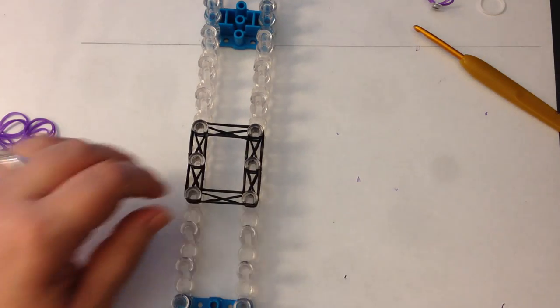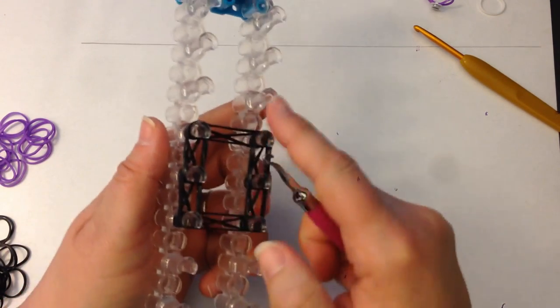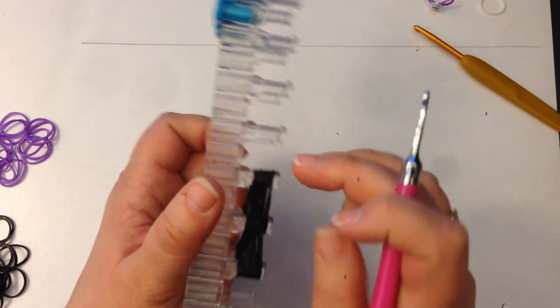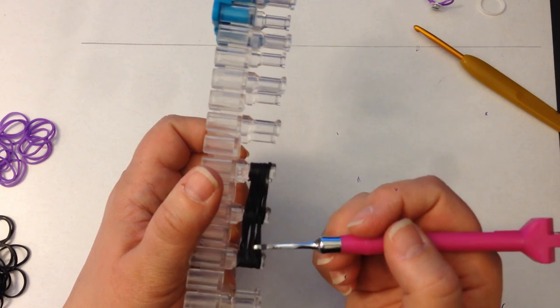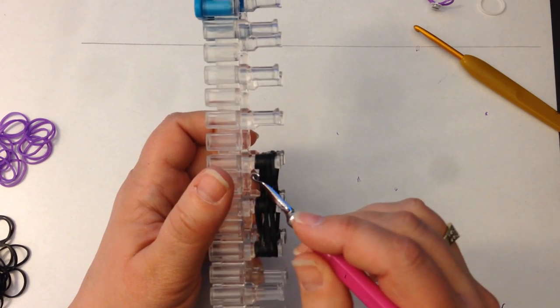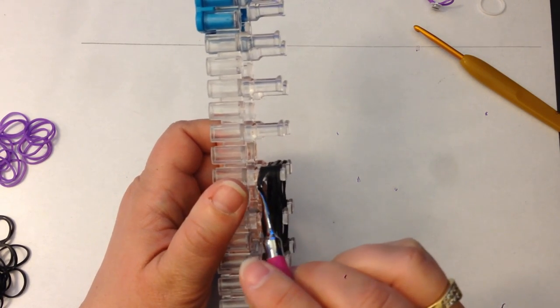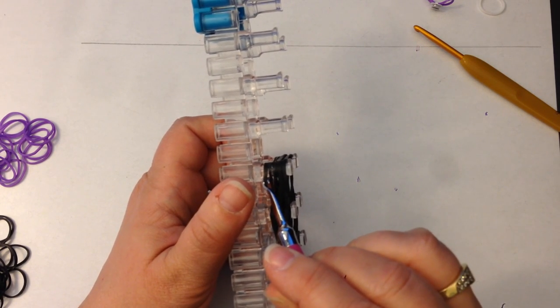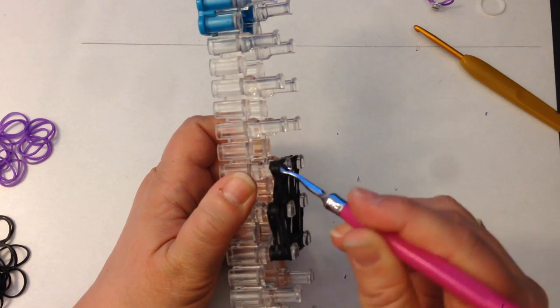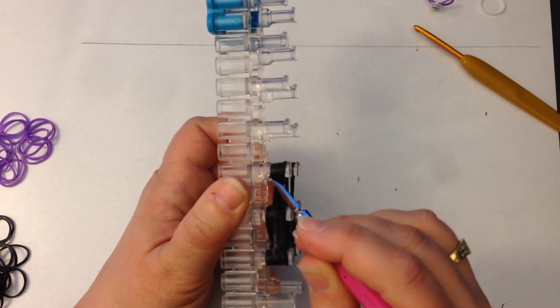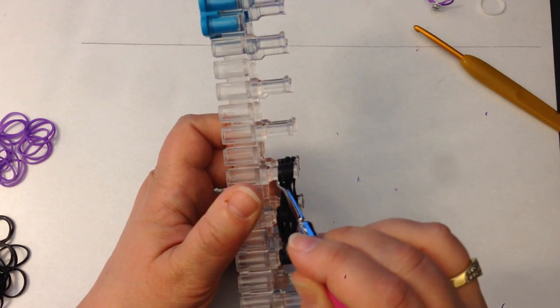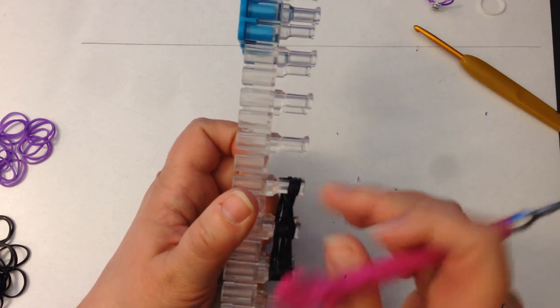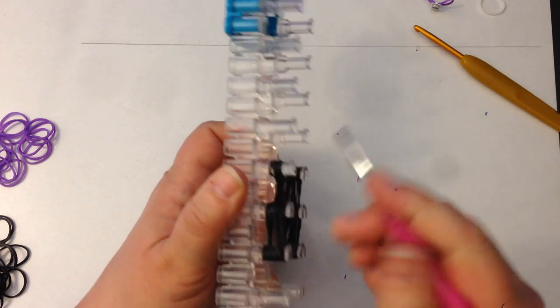Push everything down. Now, as we come to loop this up, have the arrows facing towards you or the open part of the peg facing towards you. You want to be left with four black bands on each peg. Now, because we looped these over, we've got more than just the bottom two to pick up because each single band on that first row is two. So you're going to take four off the bottom four bands. And that will leave you with four on your peg.